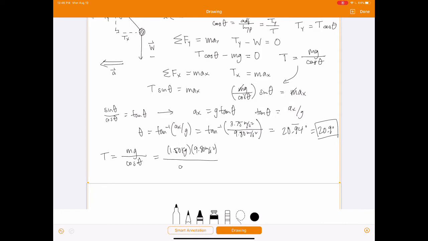And then we divide out cosine of 20.94 degrees. And if you work this out, you get 15.74. We're going to keep 3 sig figs when we round it. And what are the units we have? We have kilograms and meters per second squared. Okay, so this unit right here is what we call a Newton. The kilogram times a meter per second squared is a Newton. So we can write this as 15.7 newtons. That's the force of tension in the string.